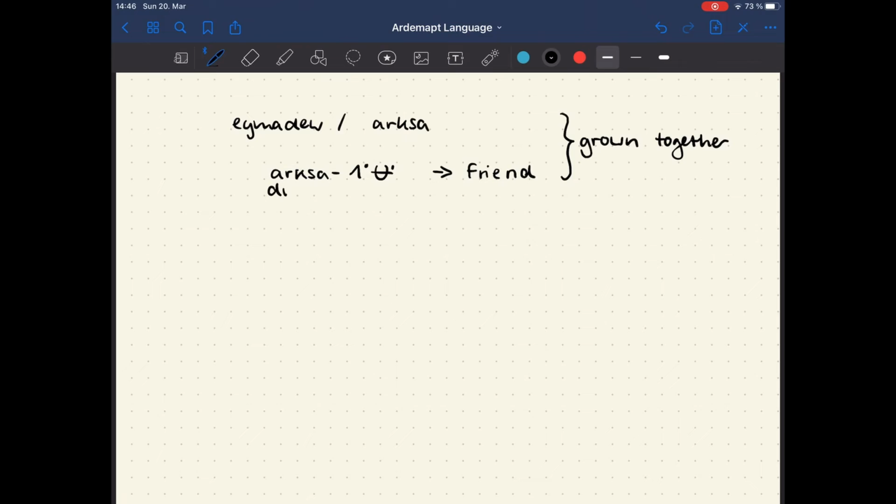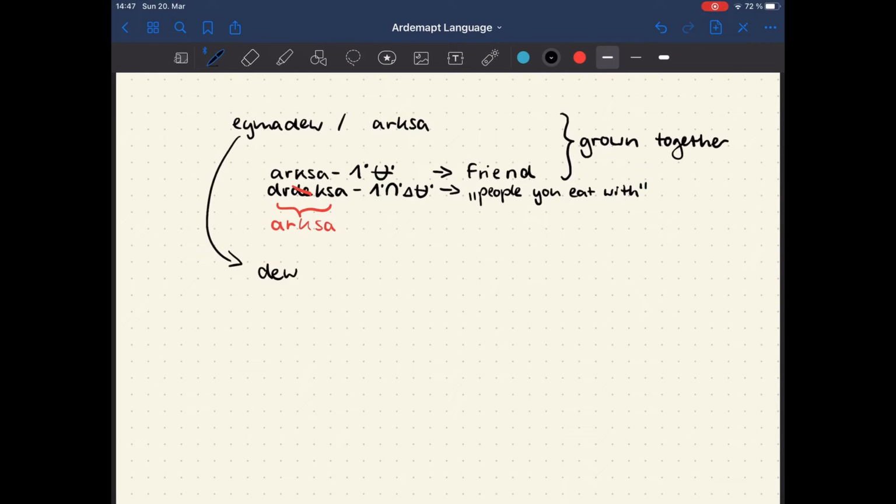Originally, arksa was ardeksa, which translates roughly to people, food. And if you wanted to translate it a bit more gracefully, it would essentially mean the people which you share food with, or the people which you eat with, which is, of course, the earliest possible meaning of the word, somebody you share food with. But because it's so often used, the de eventually fell away, and the word just became arksa for friend, which doesn't really have a meaning if you pick it apart anymore, despite still containing the word for food.